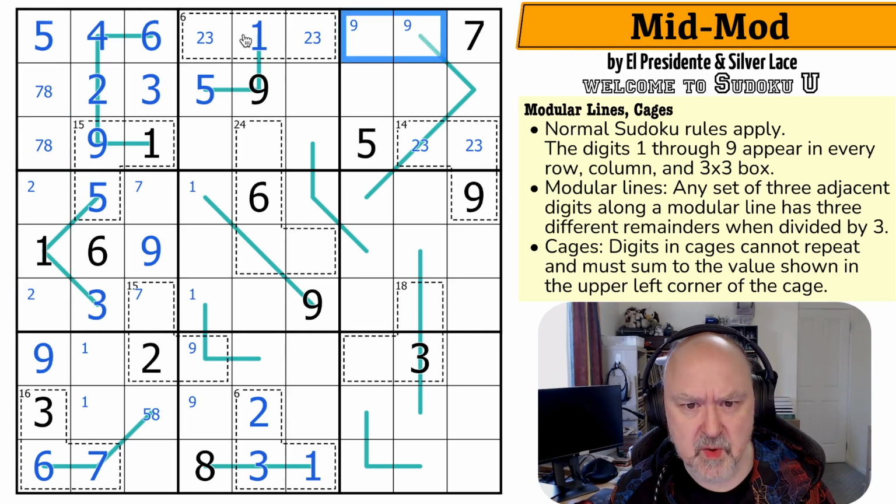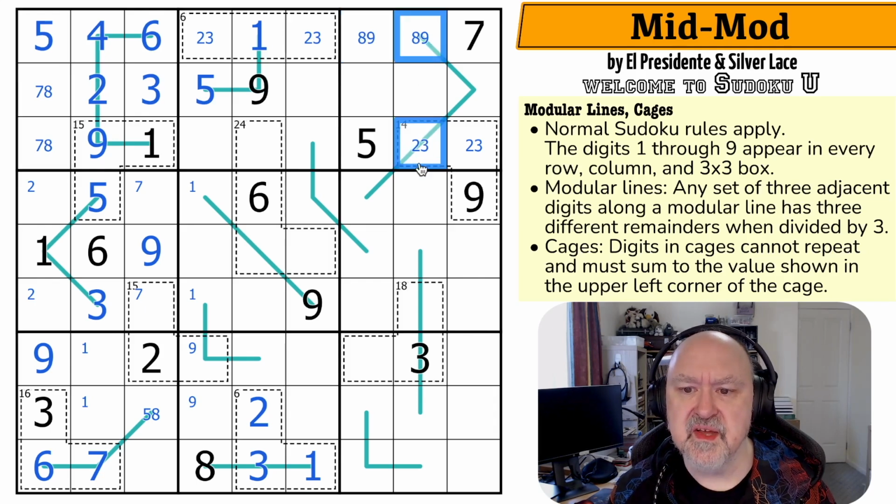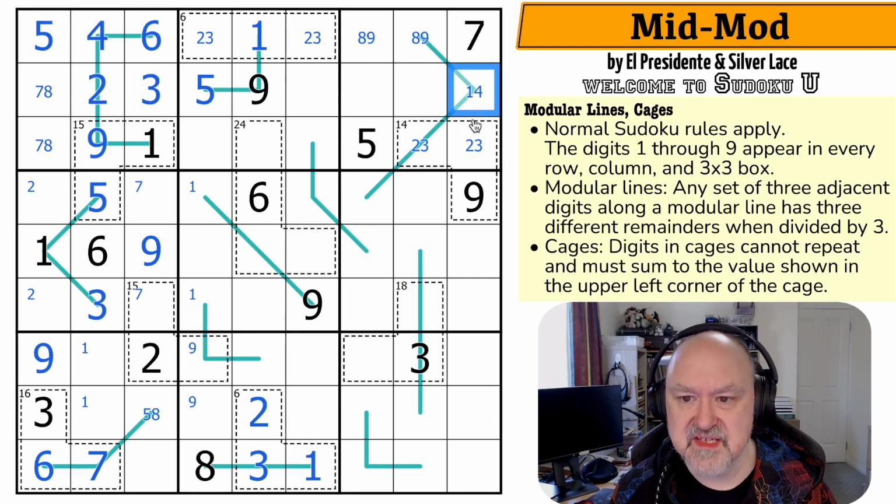This is a pair as well. 1, 2, 3, 4, 5, 6. This is an 8, 9 pair. If this is a 2, this is a 9. If this is a 3, this is an 8. But there's nothing here from the 1, 4, 7. So this has to be from 1, 4, 7, and it can't be 7. That's a 1 or a 4. That's interesting. But so this isn't from 1, 4, 7.